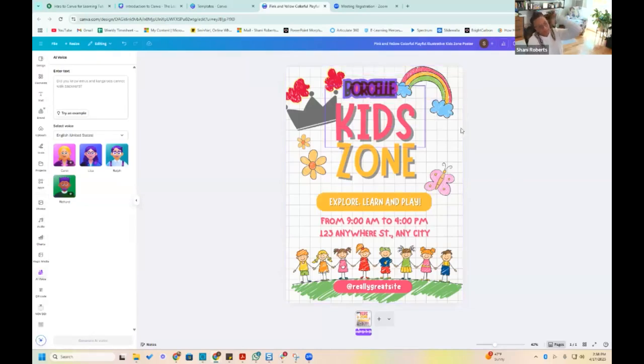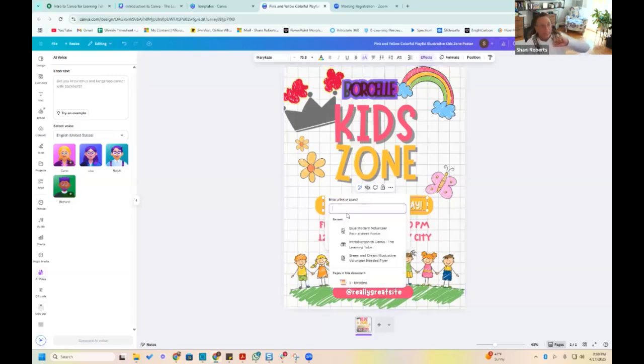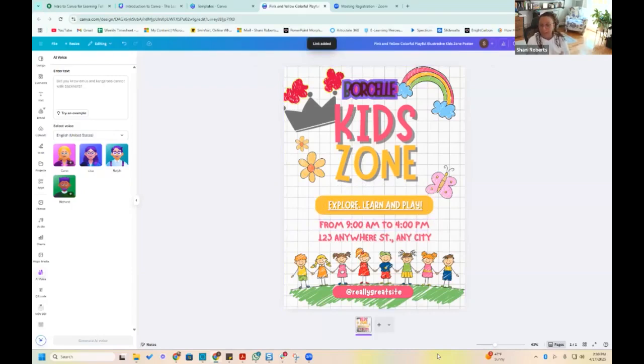Now, let's say you're done. I love this. This looks amazing. I want to add a URL. I want to make this clickable. So you can make anything, you click on that. I'm sorry, I'm starting to lose my voice. I'm going to take a drink in a second. You see these two circles that are interlocking? You would click on this and then add in the URL. You click done, and you'll see that this has become a clickable link.